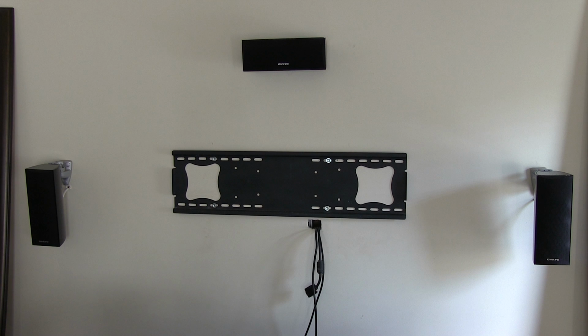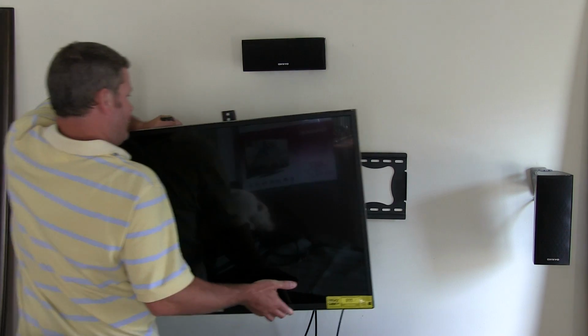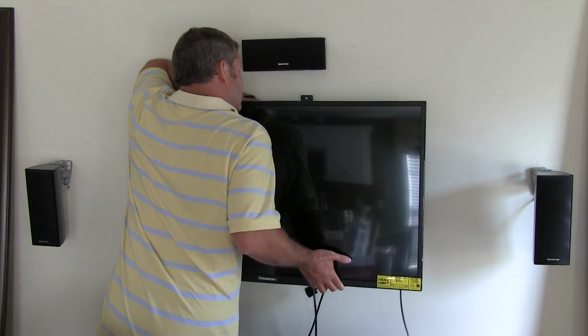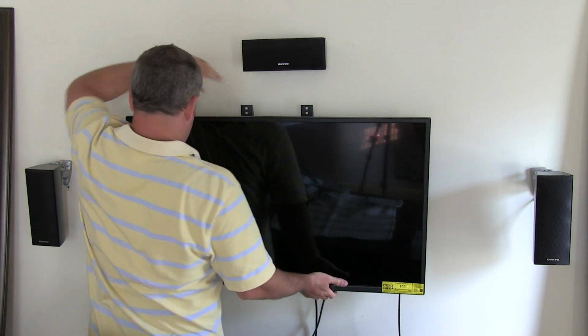So gently pick up your Changhong TV. This is a really careful process here. You don't want to damage your TV while you're mounting it. So again, once you pick it up, make sure that those mounts you put on the back seem to be secure, because once you put it on the wall, it's going to become a go, no-go type situation. So you'll see those hooks. See, now it's hooked on.